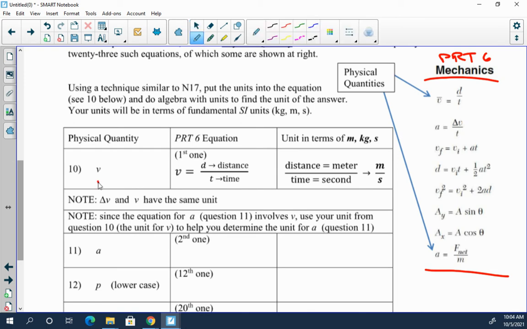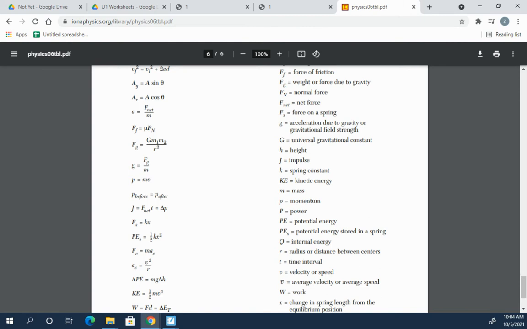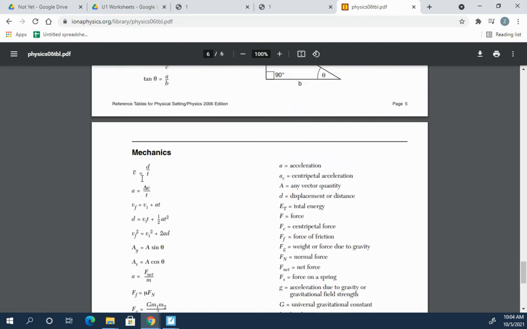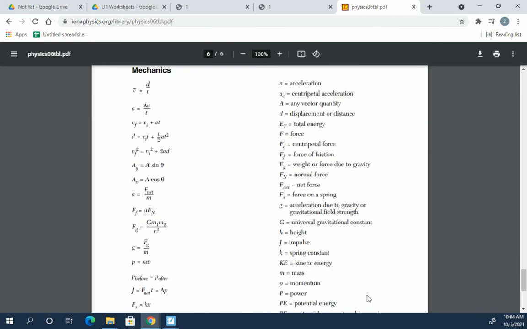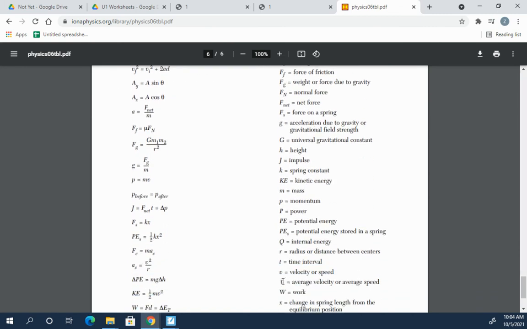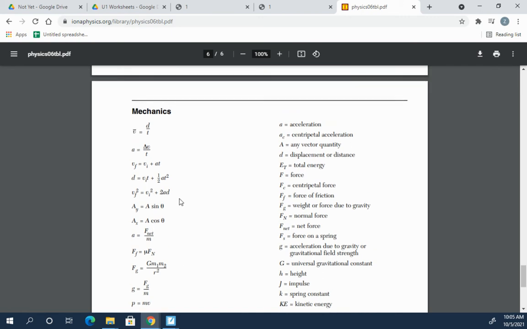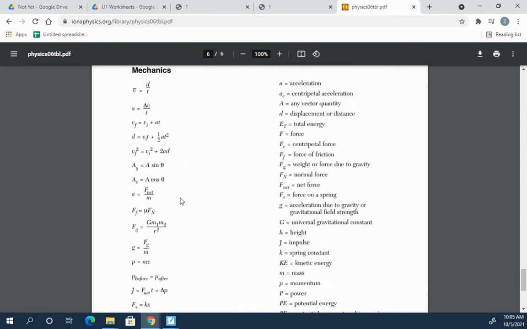The example here is V. Well, what is V? If you go look on your reference table, V stands for, down here in the bottom right, velocity or speed. And more importantly, what is the equation for V? The equation for V is right here. V or V bar. Now V is speed or velocity. V bar, that little bar on top, is average velocity or average speed. So speed and average speed, or velocity and average velocity, they have the same unit. And we are concerned about the unit, so it doesn't matter if this is an average in the equation. Speed and average speed are the same. What's your speed? 50 miles per hour. What was your average speed? 38 miles per hour. It's still the same unit.